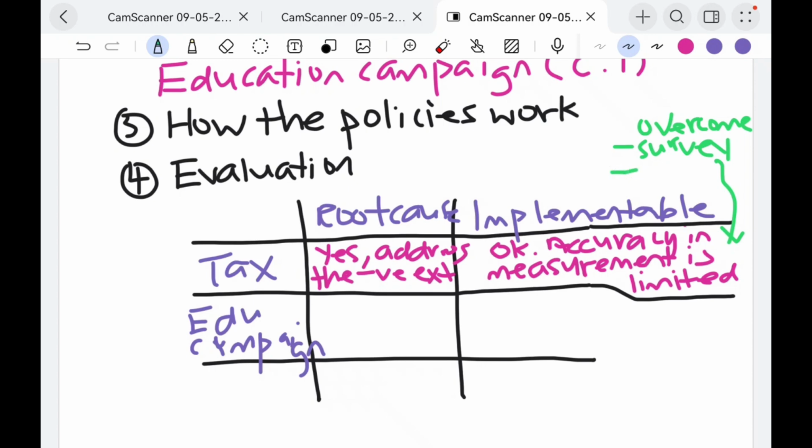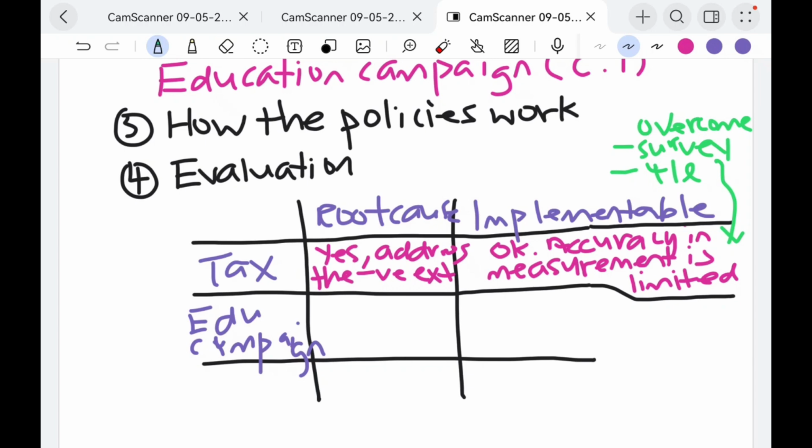So if you say you impose a $3 per liter of tax, then maybe 1 year later you come and survey and see whether the pollution situation is better. So maybe 3 is too little. So now I impose a $4 per liter tax. Then 1 year later you come and see, has the pollution situation improved? So if it has, it means that your tax is actually getting closer and closer to the ideal amount, which is able to capture all the negative externality.